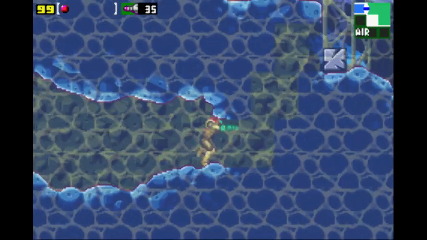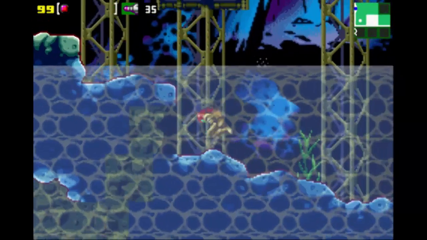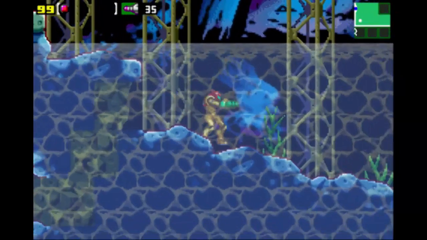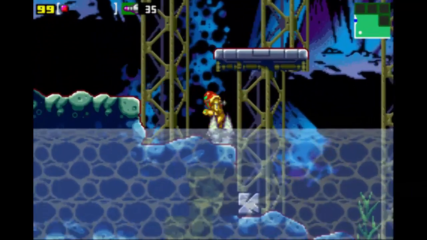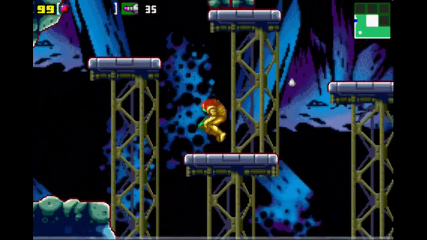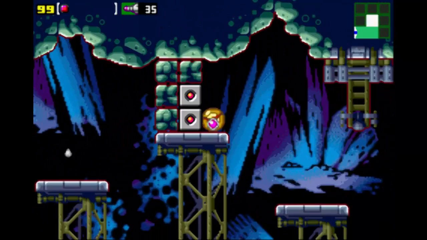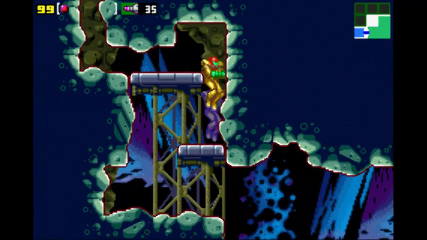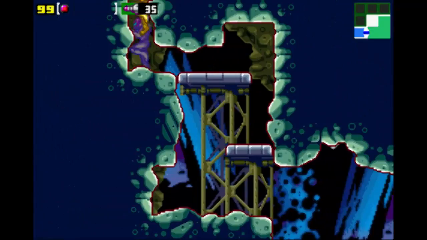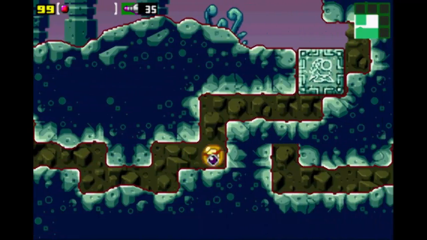Okay, so let's go over here. Jump up. Alright, I get to wait for the platform to come back. Cool. Okay. Awesome. So then we're gonna go over here. Go right. And up we go. Chozo Ruins. Another brand new area.